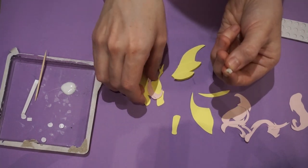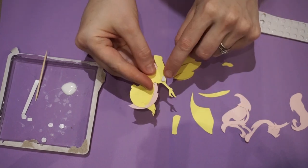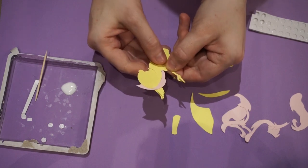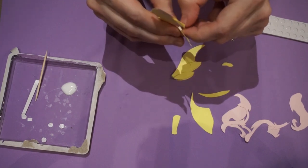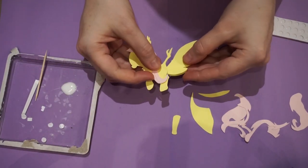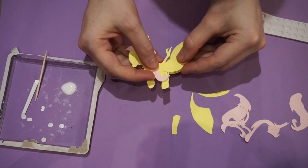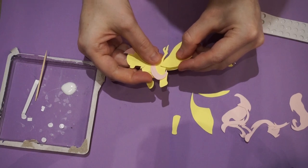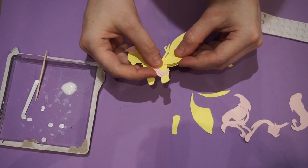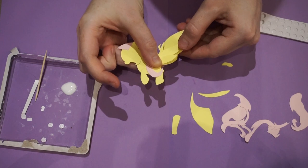Once you have your small foam adhesive, go ahead and take Fluttershy, put it on the back side, right towards the edge. Peel off the backing, position it so that the smallest piece of the wing goes over the top, and that the little triangle on the big wing matches with the end of her body. And then press and hold firmly.